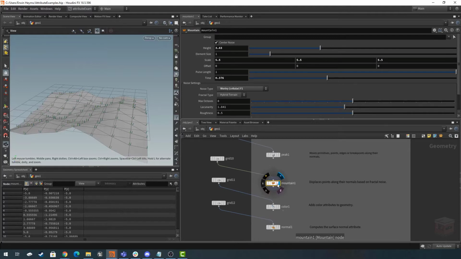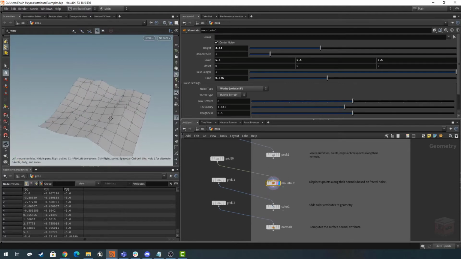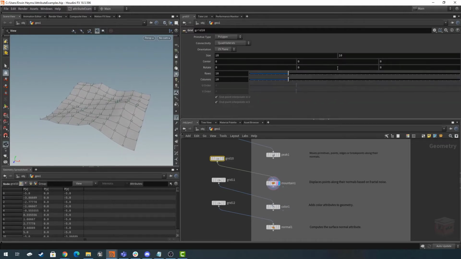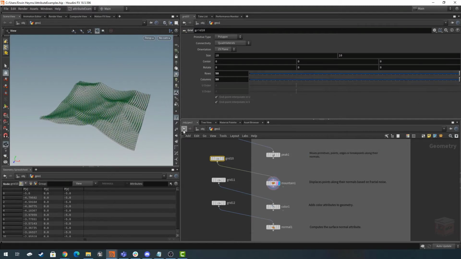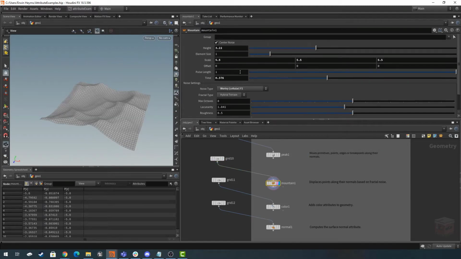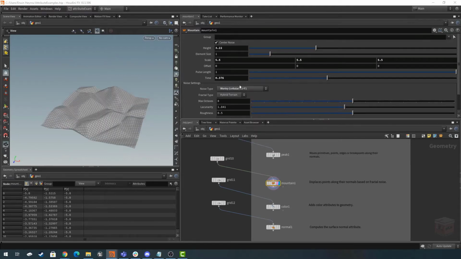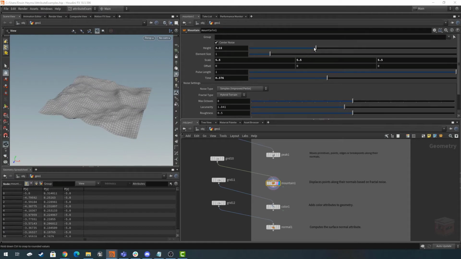Now the mountain node we've already checked out. This one simply moves objects along their normal. So we can apply all kinds of noises to this. Say for example, we grab this grid and we increase the resolution a bit. Then we can apply different kinds of noises to it. Let's say we apply this whirling noise, or maybe, where is it? Simplex. And then we can change the resolution. We can move it along with a time value. So here we have some waves, or maybe deforming the mountains, right?